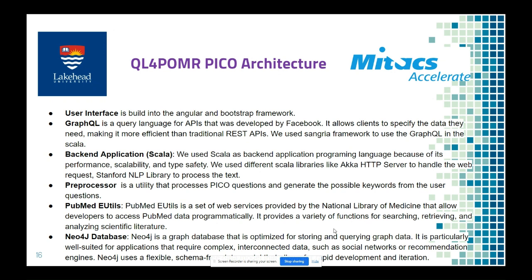As I mentioned earlier, we use Scala for our backend application, and there is a reason: it is scalable and a type-safe language, and performance is quite good compared to other languages. In the Scala backend application, to achieve our functionalities, we use an HTTP server to handle our web requests and a standard NLP library to process our text.